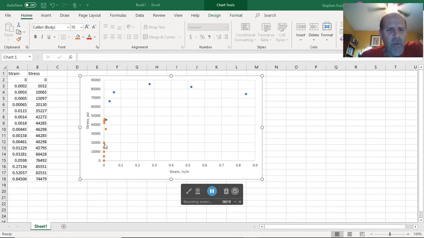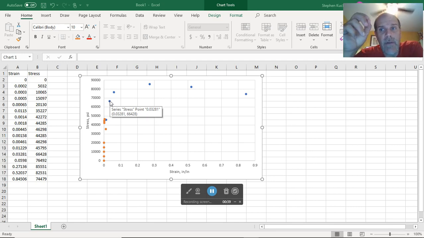And I've got these orange data points, which is just the elastic data. But I can't really see what's happening with the elastic data, right? So I would love to blow that up. And the way to do that is either to create a second plot. Not so good, right? No, let's not do that. Or what we can do is we can plot this data on what's called a secondary axis.